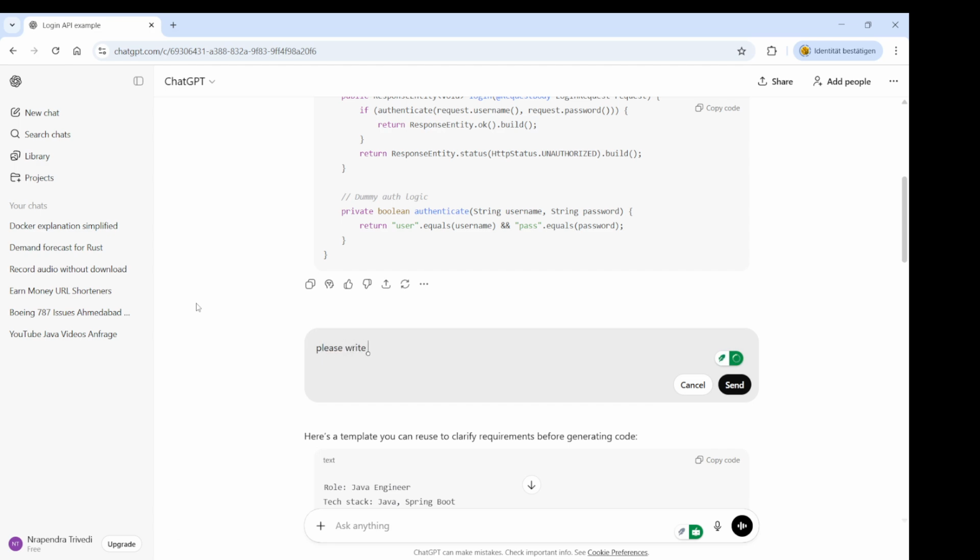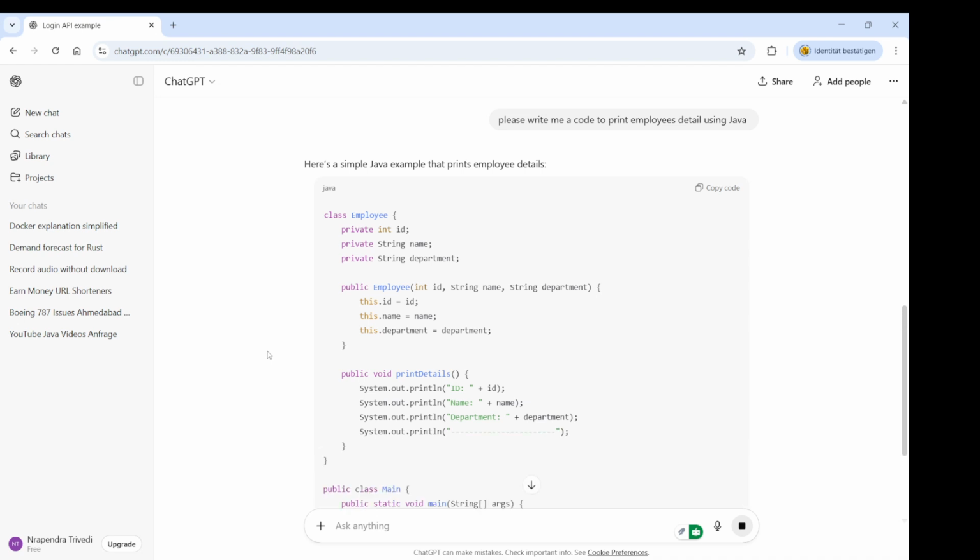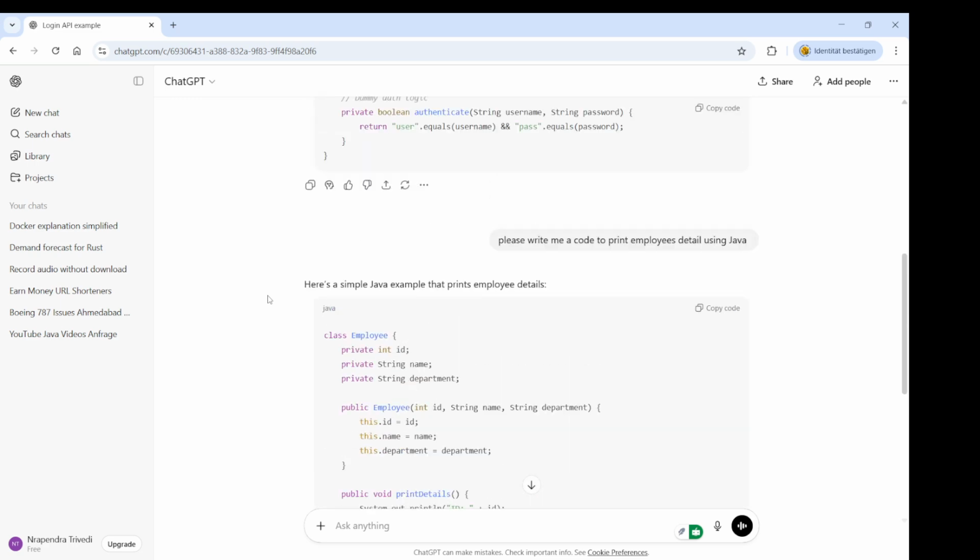Please write me a code to list, print employees detail using Java. I got this answer from ChatGPT.